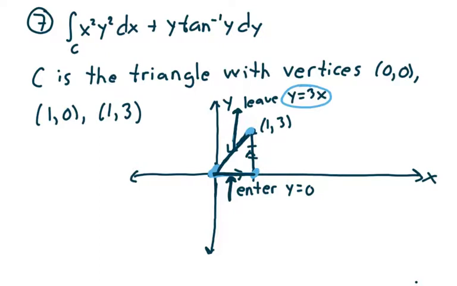And then x is going to go from 0 to 1. So we want a constant value on the outer limits. That's how I come up with my limits of integration. And this is exactly the way I teach it in chapter 15.